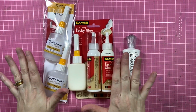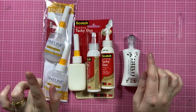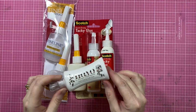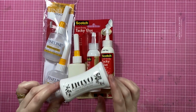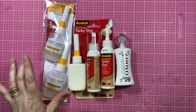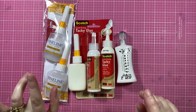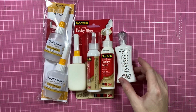And I love this glue. I've been using this glue for like 10 years. It's really, really great. But my friend Tara, who I know will watch at some point, so hi Tara, is on the Cocoa Vanilla design team with me, and we were away at retreat a good year ago, I think, and she has been raving about this glue. If ever there's a comment on Facebook, or if anyone asks what glue should I get, Tara is always the first to say you must get the Nuvo Deluxe Adhesive, to the point where we have been joking with her and saying, have you got an affiliate link? Because she's a big fan of the Nuvo.